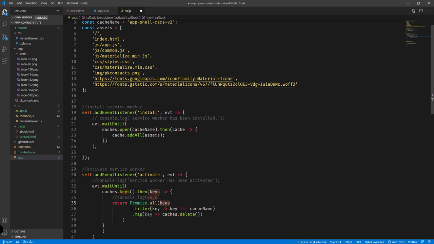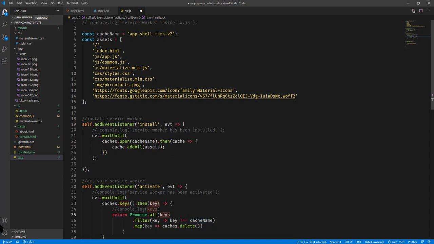So if a particular key from these keys is not equal to the current version, meaning the current version will be excluded from this filter right here, and then it will return all the cache keys which are not the current cache name, and then we could delete that particular key. So we're specifying here caches.delete.